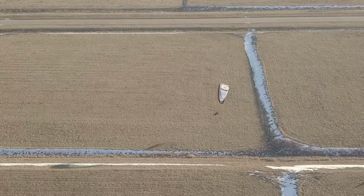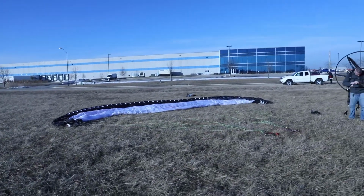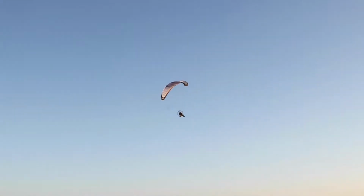Well, this is a paramotor. There's two major components, which you might be able to see behind me. The wing is basically a parachute that's a little bit more aerodynamic than a skydiving parachute. And then, of course, the motor unit, and that includes the harness, the motor, the propeller, and so on. Altogether, it's called a paramotor or powered paragliding, depending on who you ask.